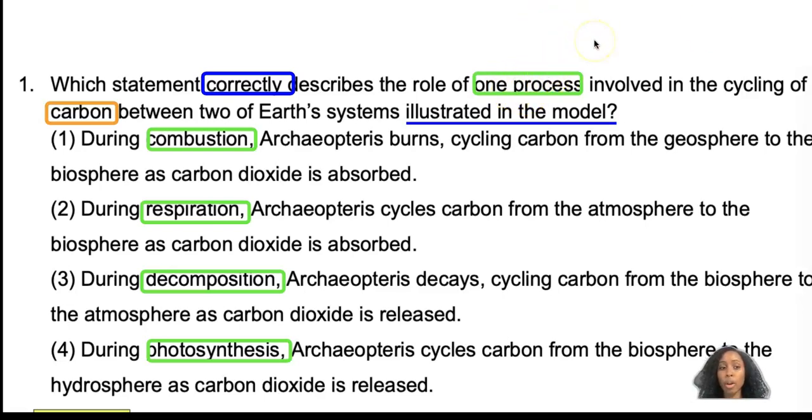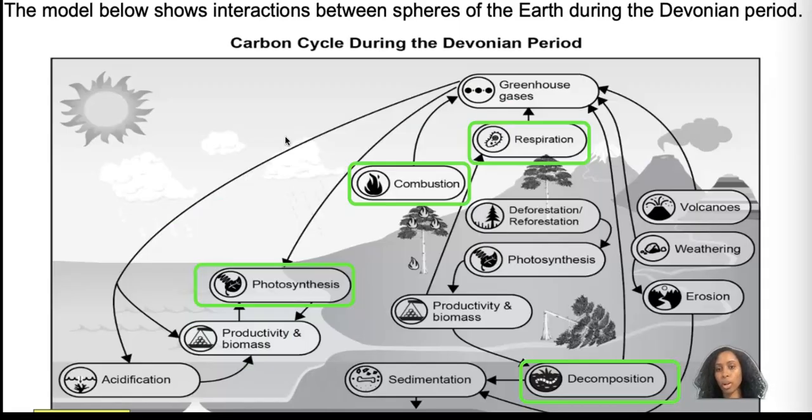So I was trying to figure out, okay, let me look at all of these different answer choices and identify the processes in each one. So I've put a square or a circle, whatever you want to do on your paper, around the 4 main processes that I need to look for in the image. Next, I also have to make sure that I'm looking at how carbon is cycling or moving in the image. So let's jump to our image. And I boxed already and highlighted the 4 processes that I need to be focused on when I'm observing this.